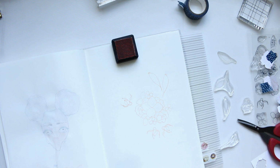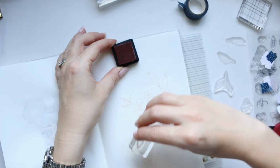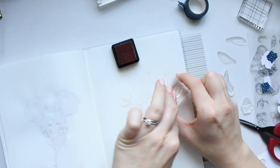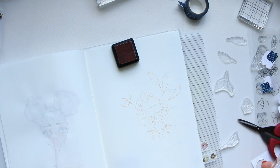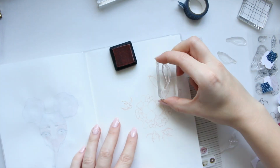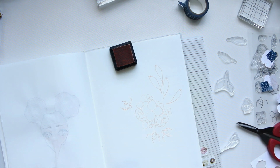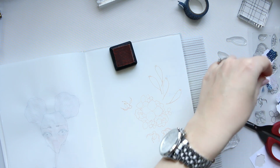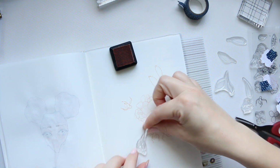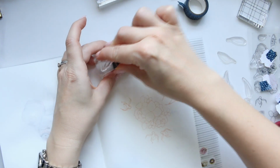I can now swap to the other one and do a couple of them, maybe 1 more here. Okay, I think that should be enough. Actually, I want 1 here as well. Okay, so that should be enough. And then thinking what I need. Yeah, let's create a nice shape. So it's going to be really pretty.